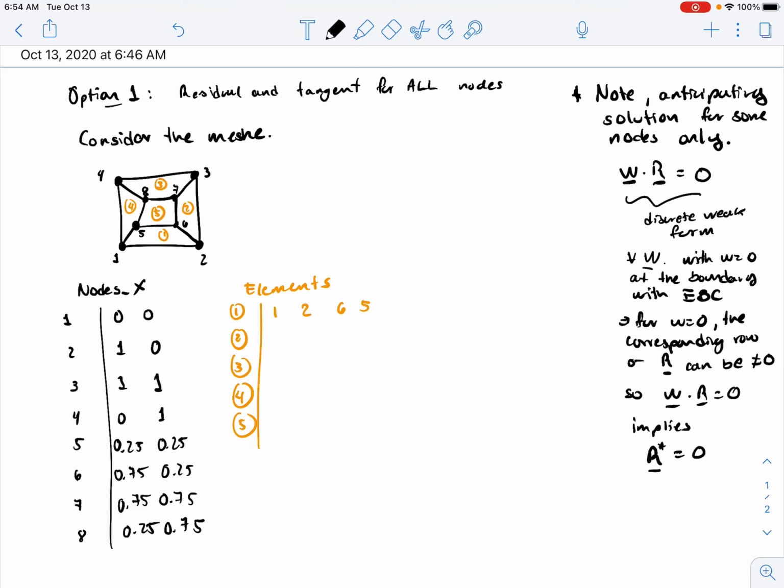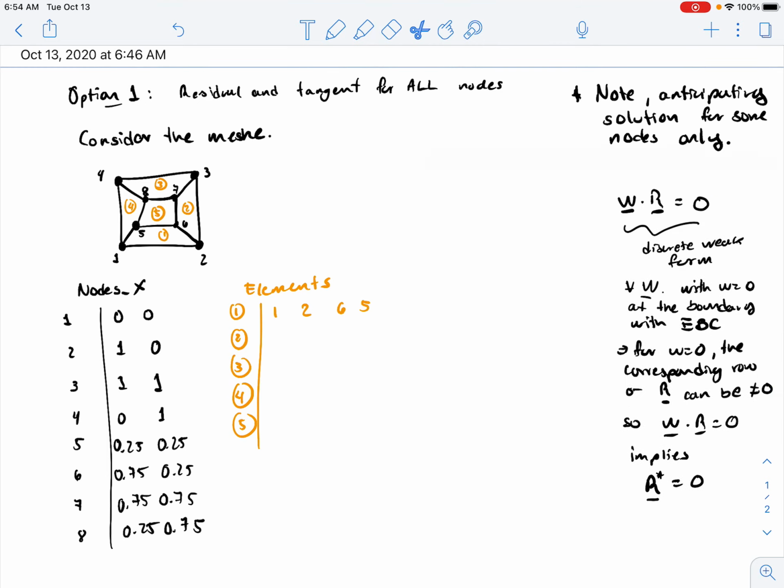And that's the key thing. If you assemble the entire residual vector, this vector will be size number of nodes. So if you just do that, then this is size number of nodes. Obviously this is also size number of nodes.